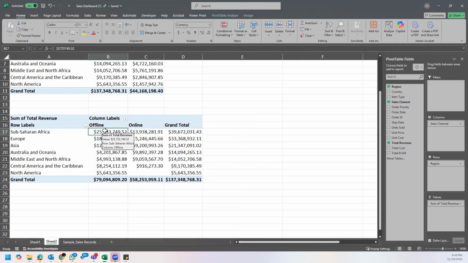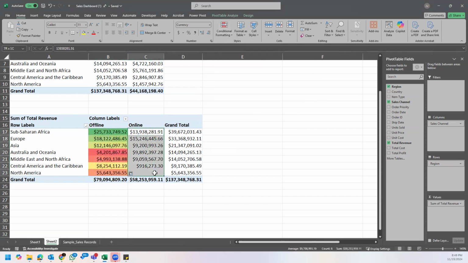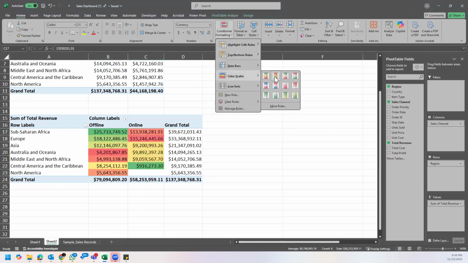We can add some visuals here to give us these details. If I highlight this column, in the home tab there is something called conditional formatting. You could take a data bar or a color scheme, highest to lowest.